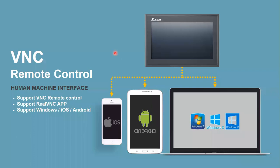Okay, another one is remote control solutions. If you know Delta before, we have the software to control the HMI from your mobile phone, from your iPad. Right now, we integrate with VNC. I think this is a very open third-party software in the market. So with this software, we can do the remote control and remote apps in Android and iOS or Windows, no problem. But you have to know it has to be in the same local area network. Or if you have a VPN, also can do the remote control, no problem.